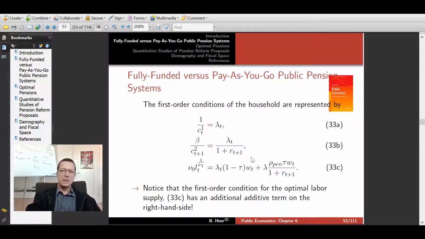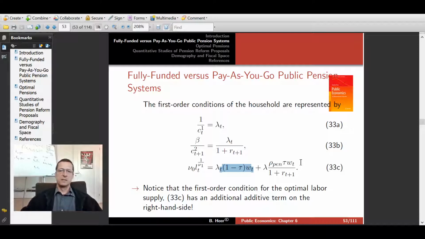So what's the optimal decision now? On the left-hand side, we have the disutility of labor. So if we work an extra hour, this is our marginal disutility of labor. And in equilibrium, it should be equal to the increase in consumption, which follows from working an extra hour. When we work an extra hour, we get the net wage (1 minus tau) times w_t in this period, which provides us with marginal utility lambda_t.